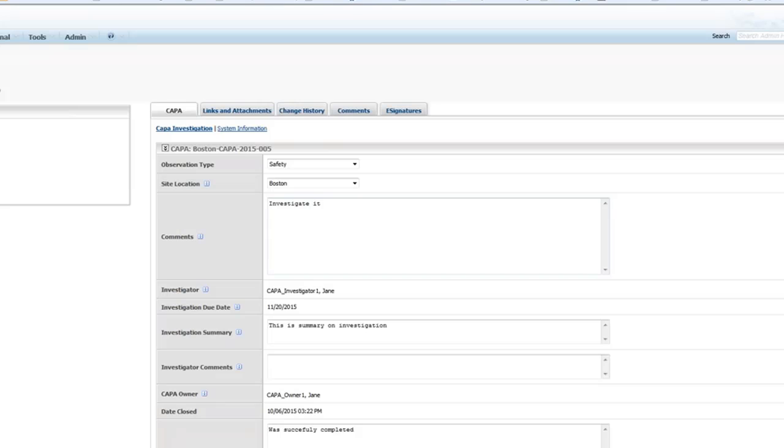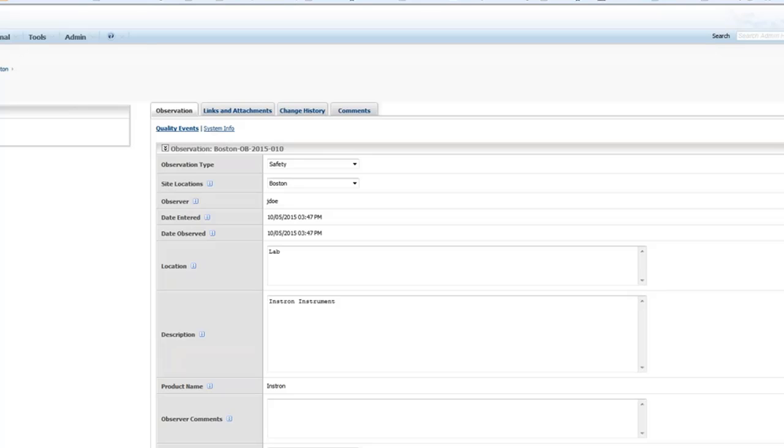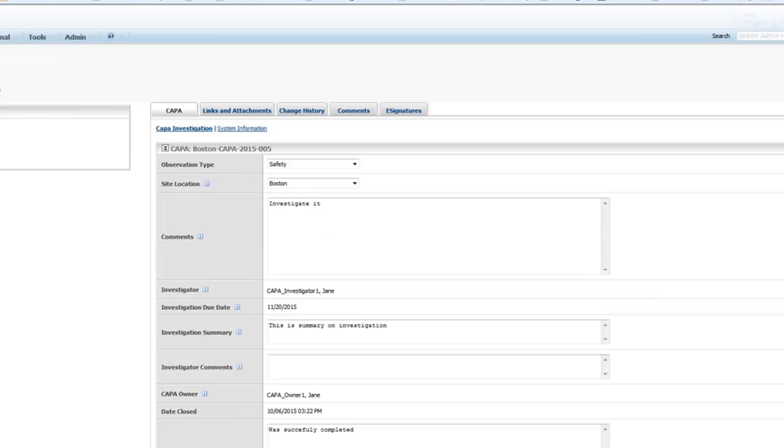I logged in as admin, so obviously I have all the rights, but other users will have read-only access to this. The way the information flows here is I have my observation, which was put in, then somebody created a COPPA, right? So the COPPA is created, the investigation is opened here, and after that, what we have is, one second.